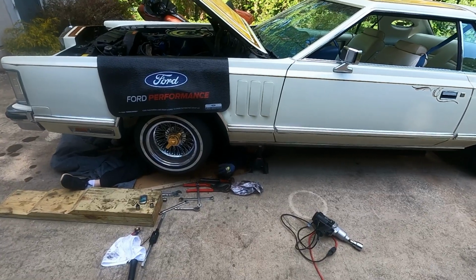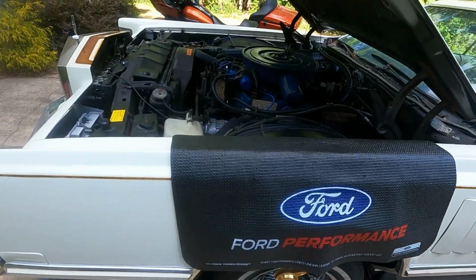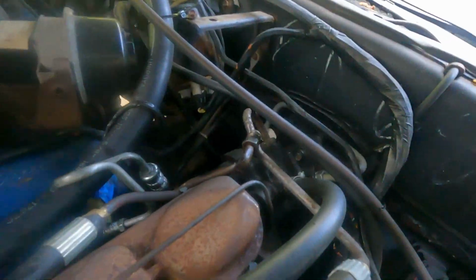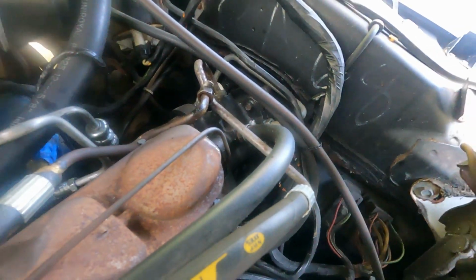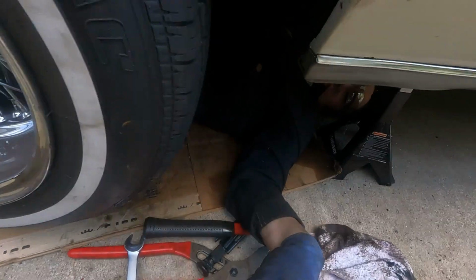This isn't owning an old car, this is fixing an old car. This is a part of owning an old car. No, if I was rich, I could just take it to somebody. Well, you're not rich, so if you had to take this car to a mechanic every time it broke, you would never have this car.